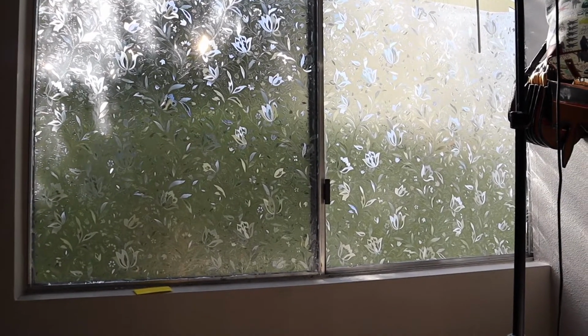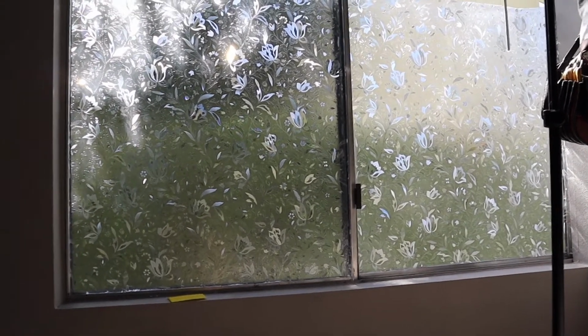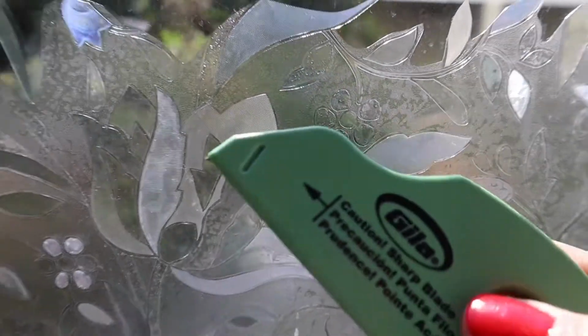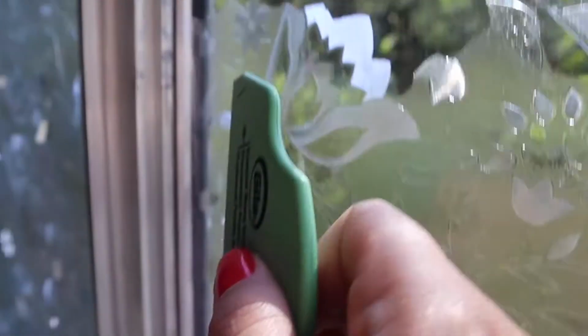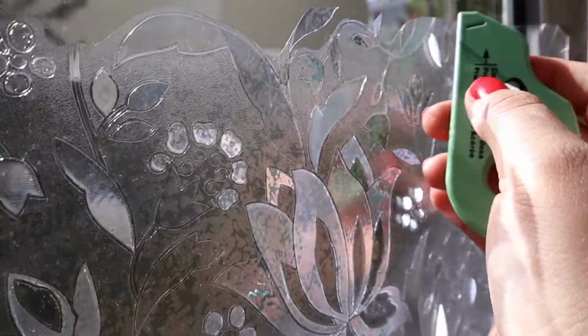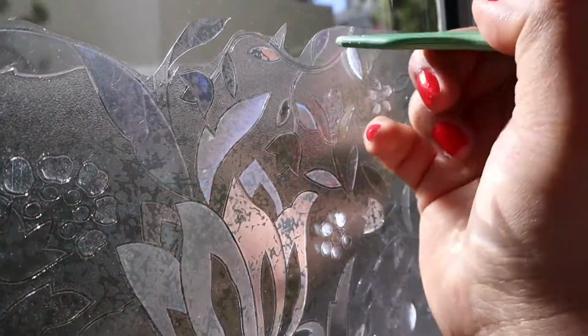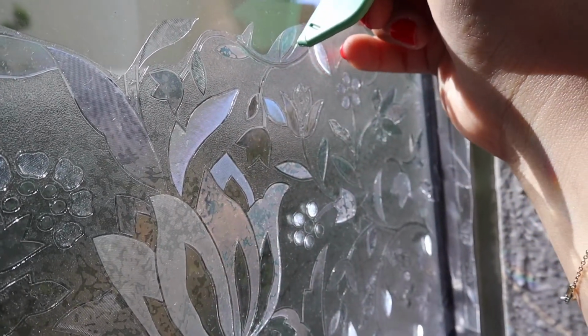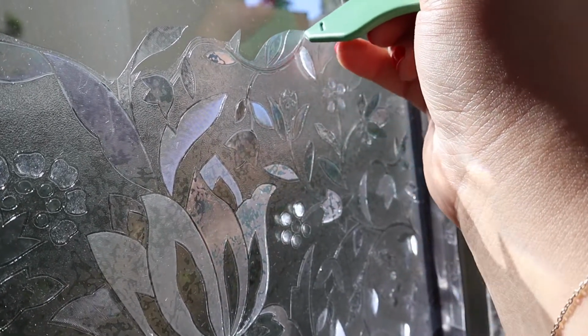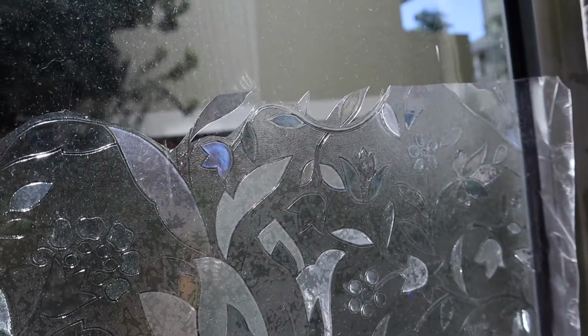As you saw, we had an elder pass by, and granted she is short, okay guys, yes I know, but still you could just see the shadow and I wasn't worried about it. I just want to show you, this came with the kit. It's to cut the corners here, but I've been using it to detail this out. Use this at your own risk, okay? I don't want you messaging me saying it got destroyed. But look, softly, so it only cuts the film, boom, and then this, boom, and then pluck that out. And it looks pretty darn good.